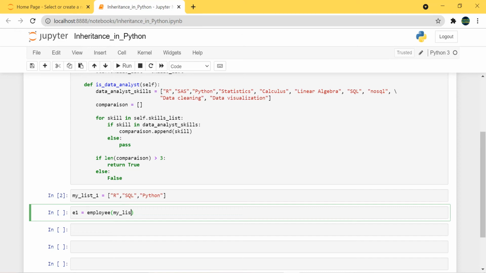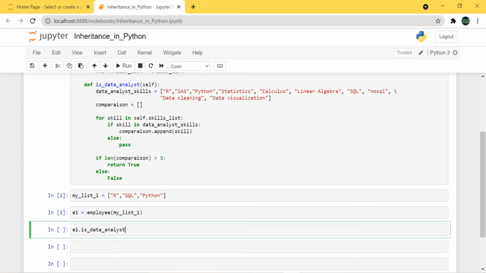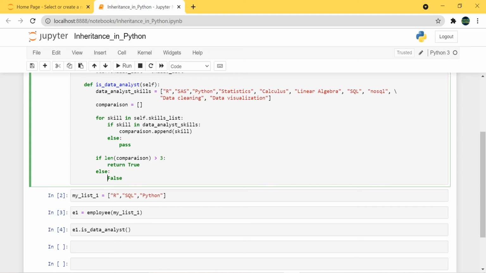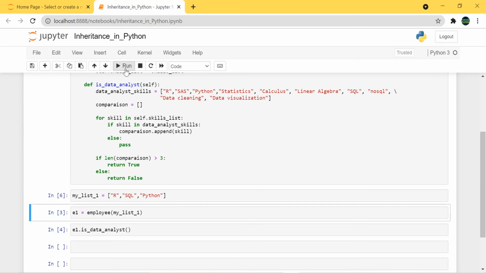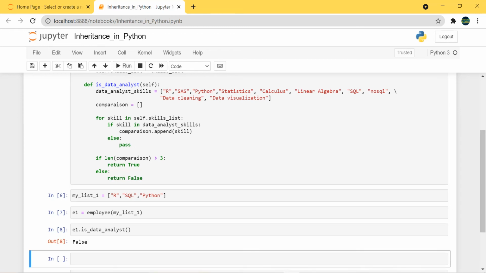So write my_list_1. And we want to know if this employee is a data analyst. So is_data_analyst. Run that. So we have here, I have list return False, right? So it says that it is not a data analyst because we only have 3 skills.